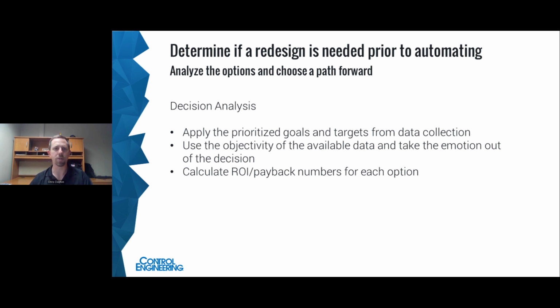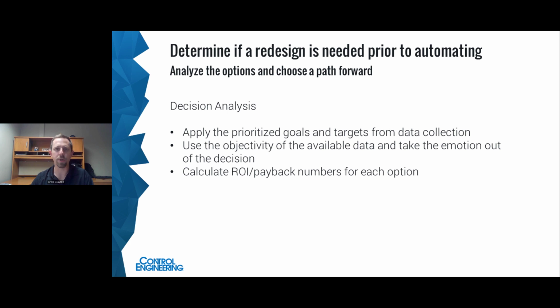Again, what is important to the customer is going to usually be the deciding factor. Sometimes that is a business case. Other times it's something as simple as footprint requirements or labor requirements. But ultimately, the goal should be to remove the emotions and the subjective feelings from that decision-making process and make it as objective as possible.